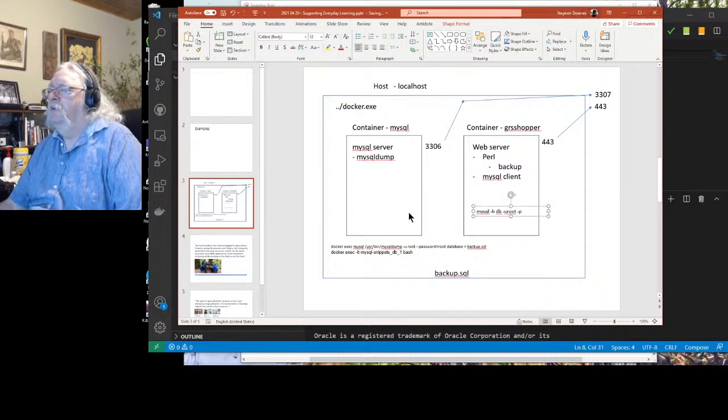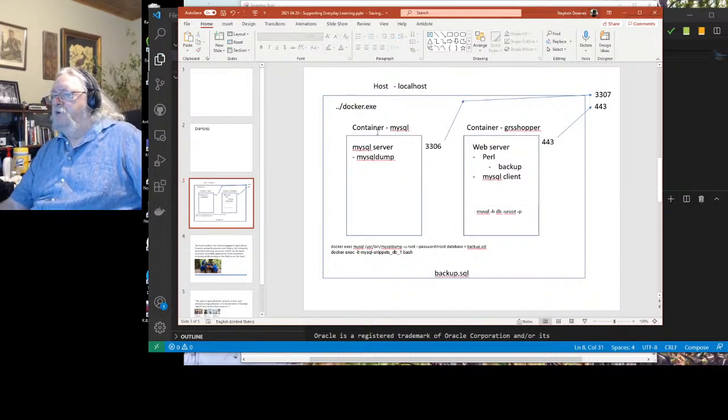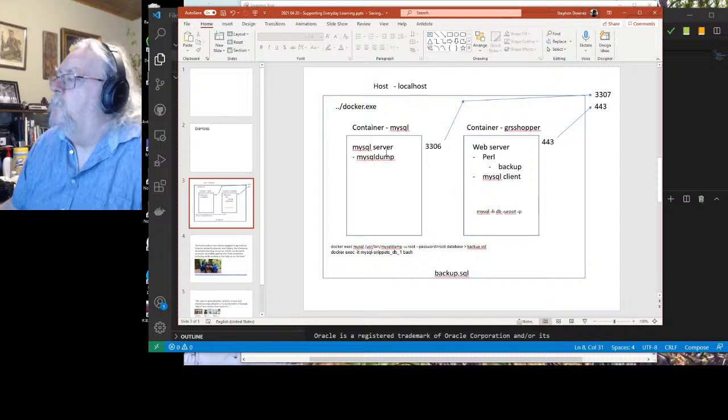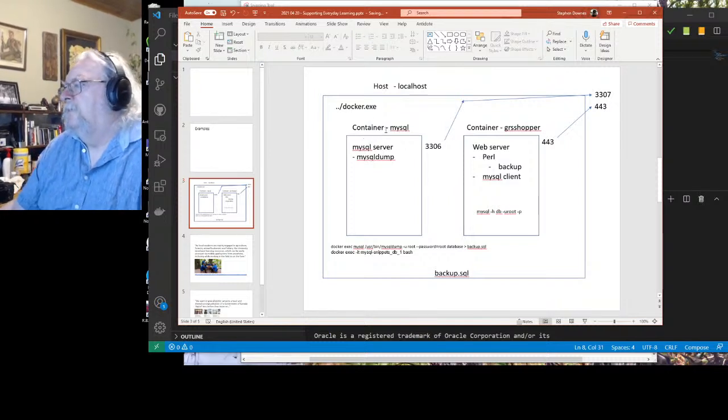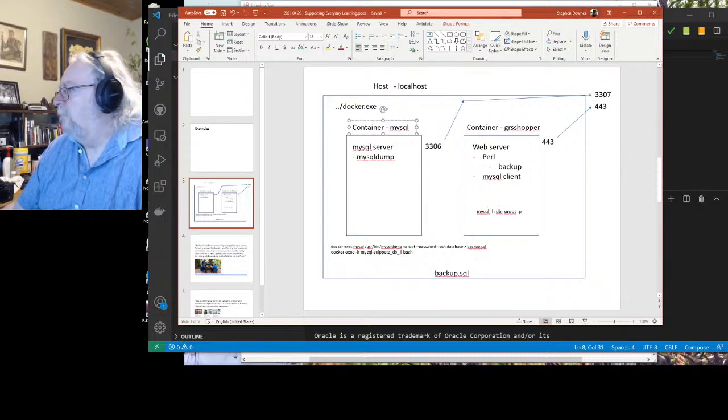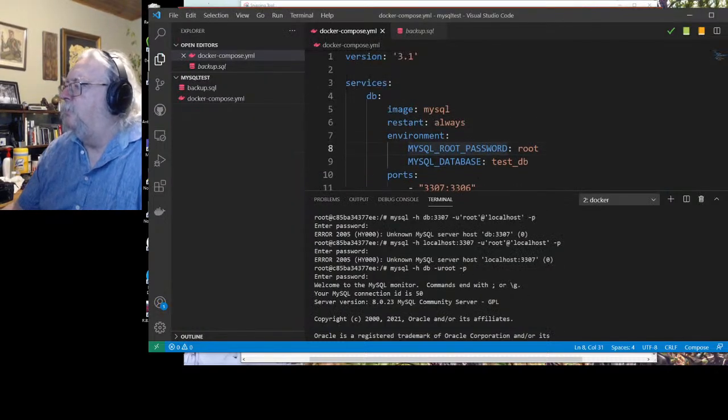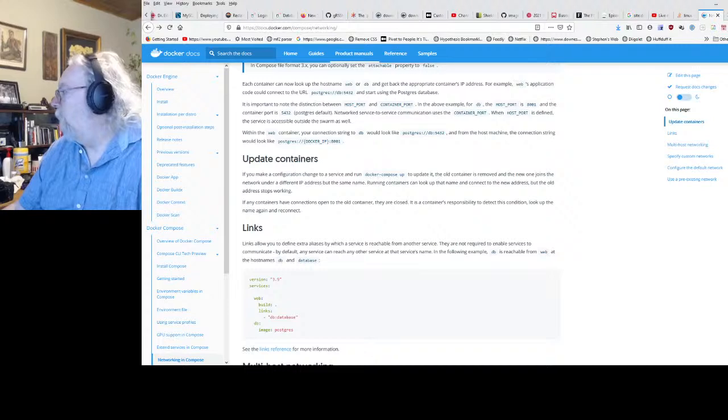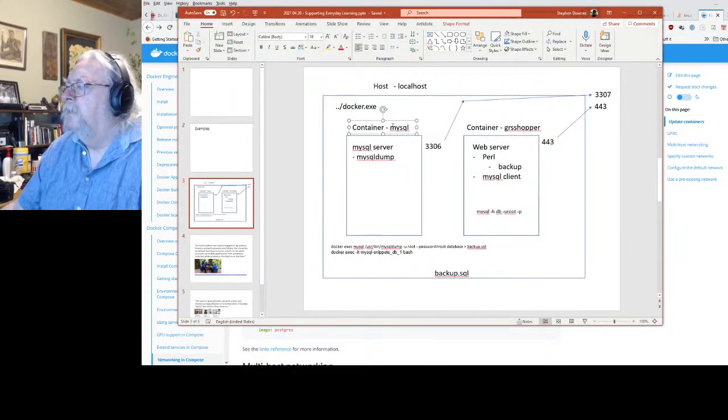So this container knows this, because this container is called DB. That's the name I gave it. So let's correct this here. This container is called DB.